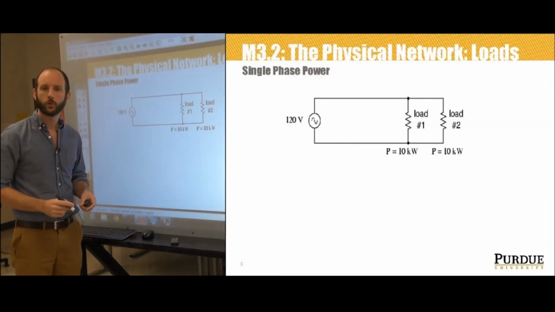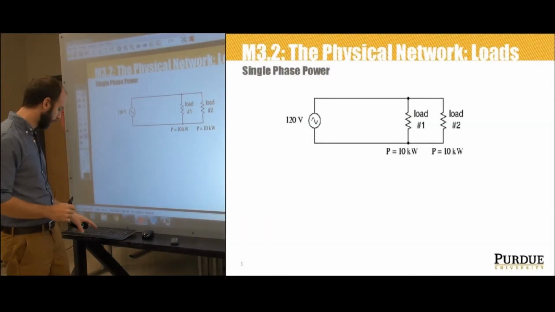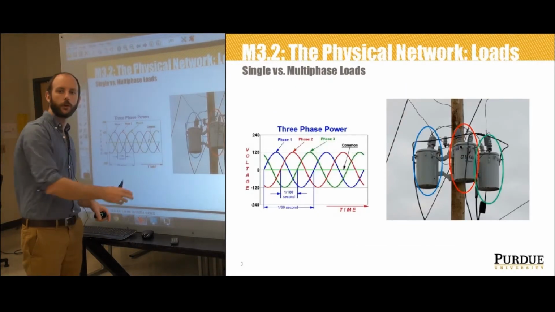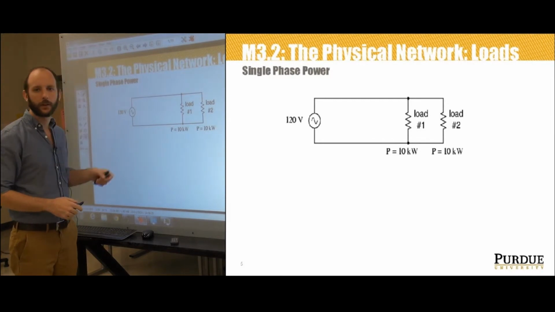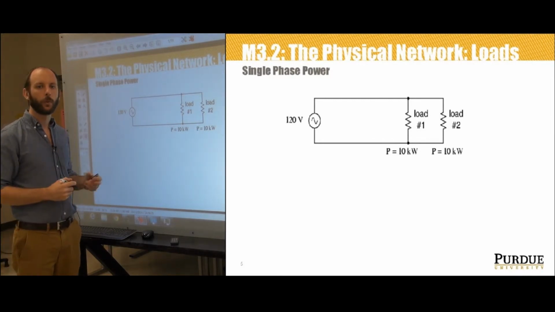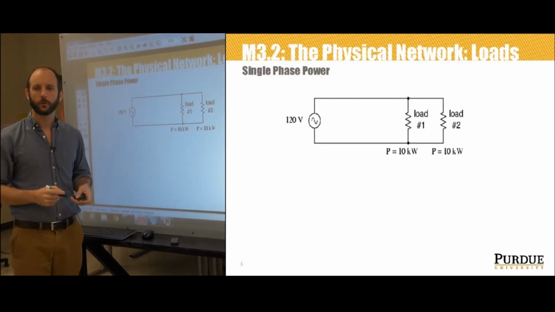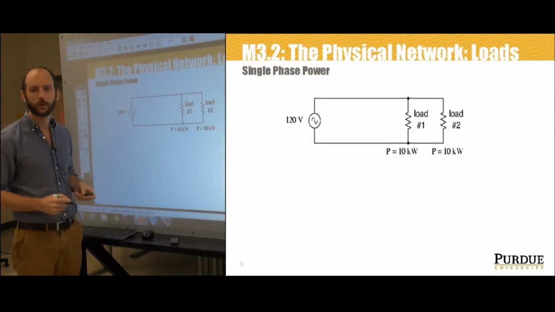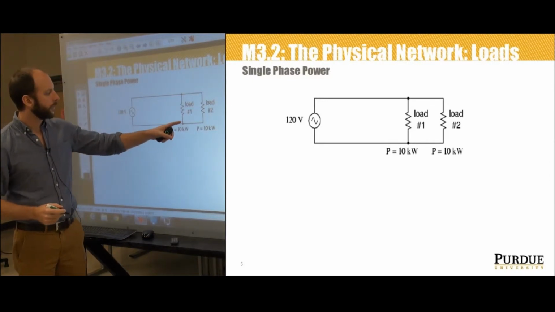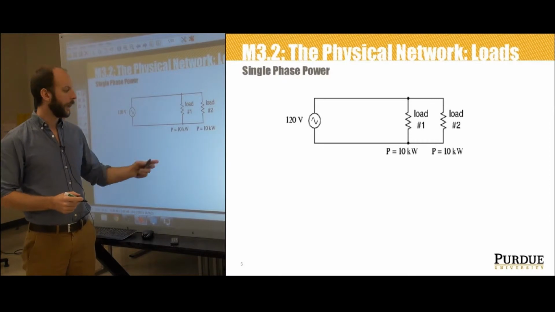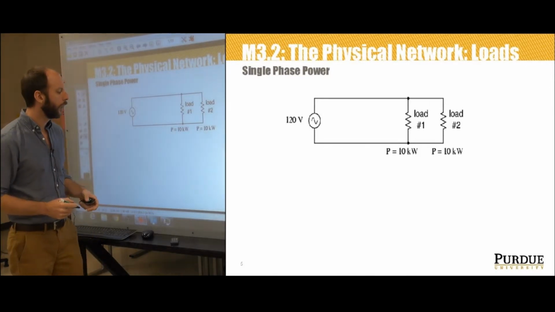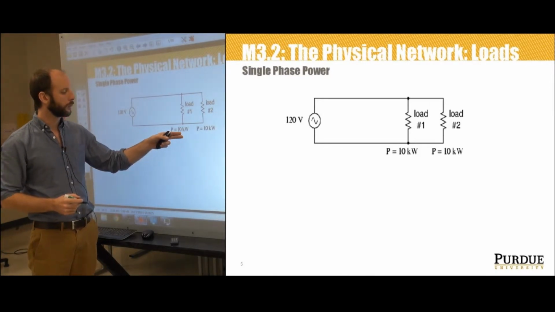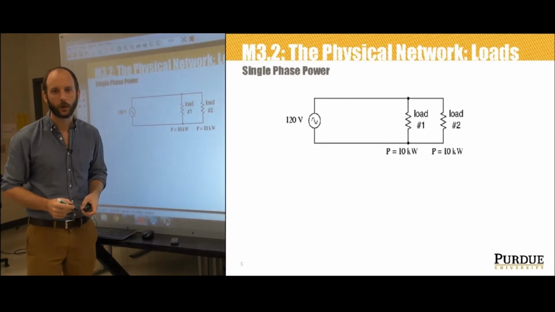So here we have a 120 volt voltage source, which is going to represent the voltage output of one of these transformers. In this case, we're indicating that it would be a step-down transformer representing the voltage being delivered to a residential customer, 120 volts AC. We see that there are 2 loads connected in parallel, and we've decided to represent these loads not in terms of their resistances, but in terms of their real power consumption in kilowatts.